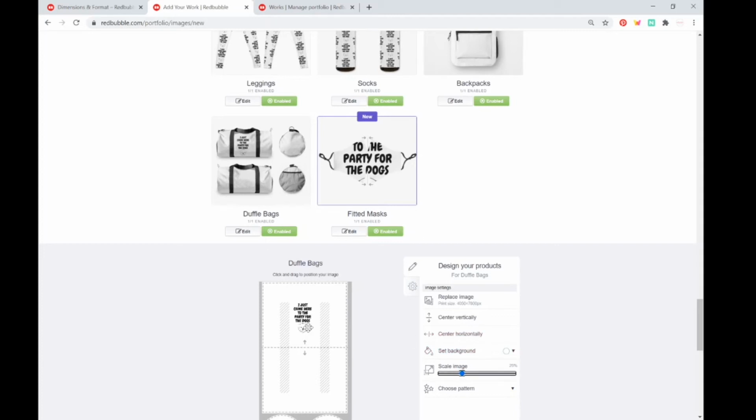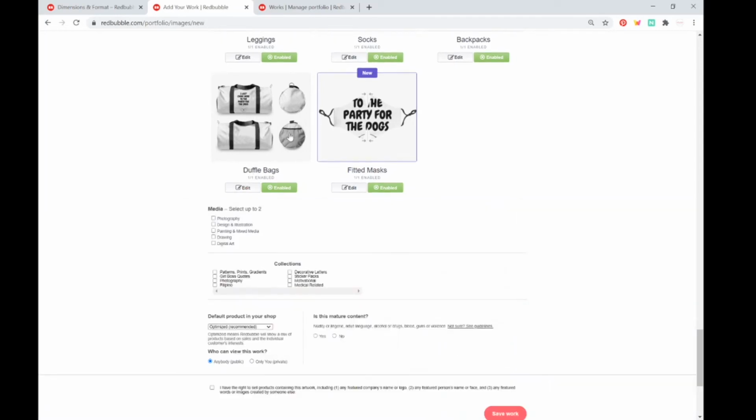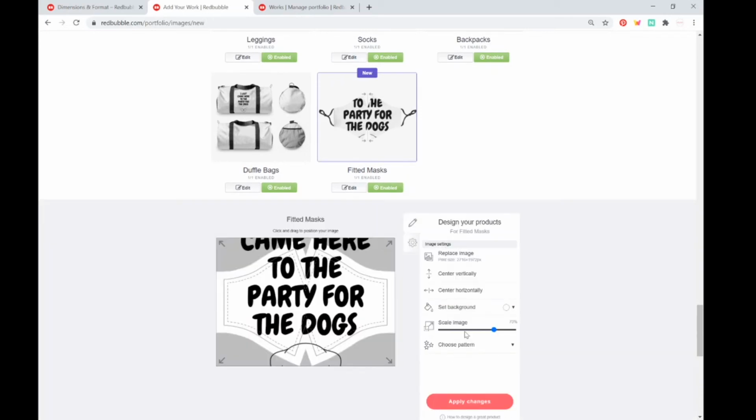On this account, I've made around 6 sales. So I always try to look on here at where it's going to print out. And you can also put it on the side too, that looks nice too.